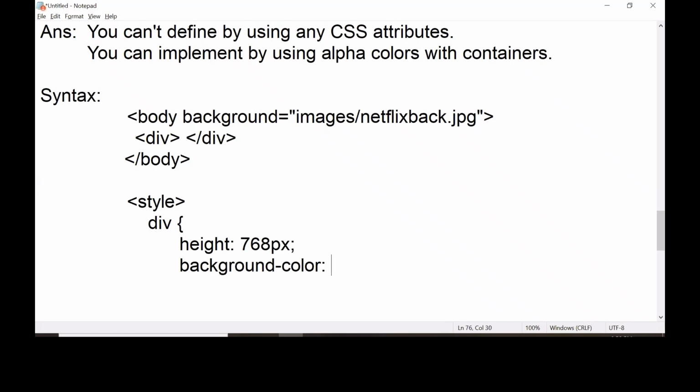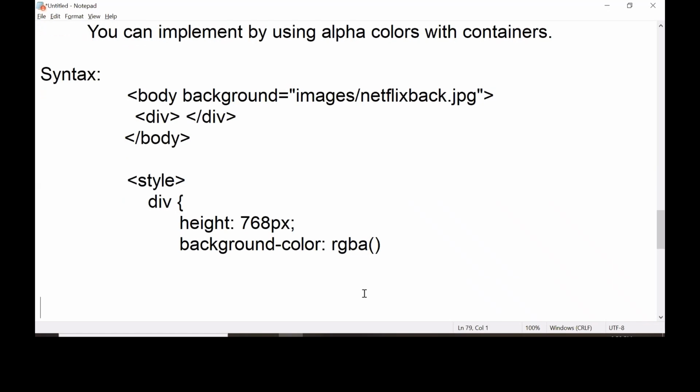Background color uses an option called RGBA: red, green, blue, alpha. You have to put the red value, green value, blue value, alpha. Generally, the first value is the red value, then green, then blue. If it is hexadecimal, how much will the value be?